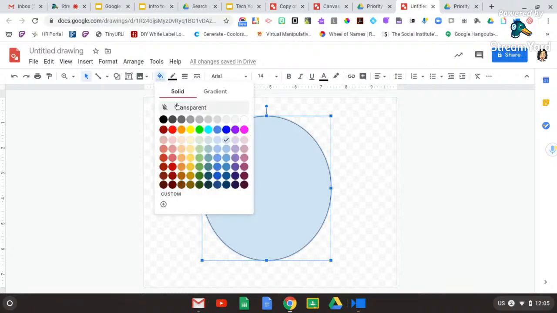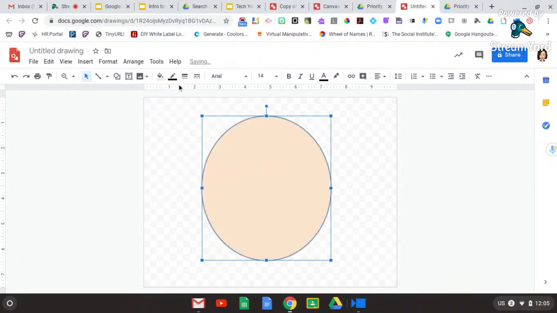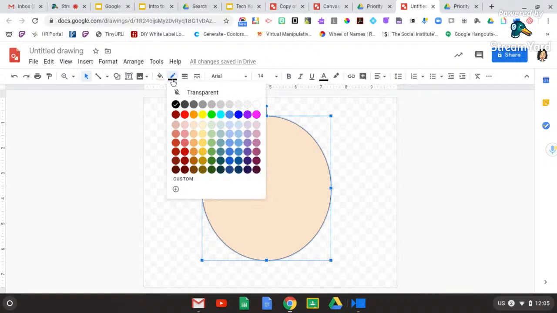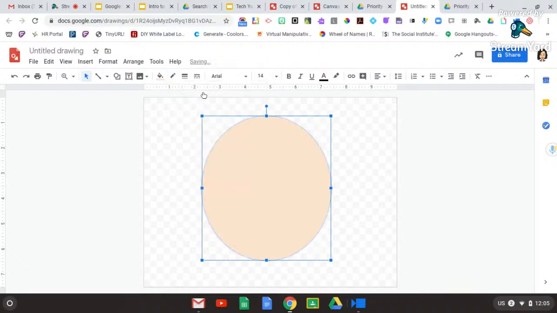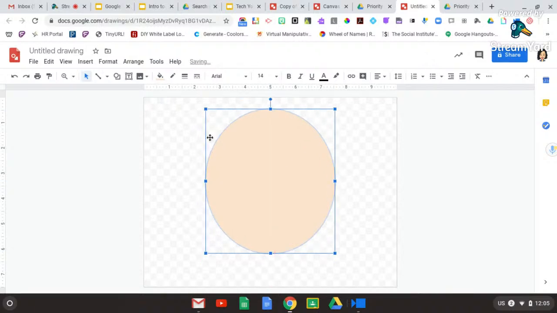And they can go into the fill color and select a color that they want it to be. Just for the sake, I'm just picking something quickly. I always like to take the border off, so I like to have this transparent whenever I'm working with this. So the next shape that I tell them whenever they're wanting to do a portrait, first of all, I'm going to keep this shape selected so that when I make the next shape, it's going to keep the same formatting as the previous one.